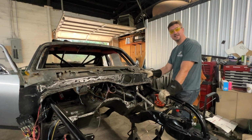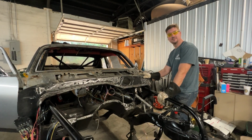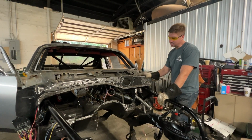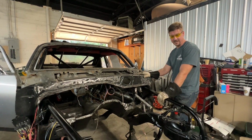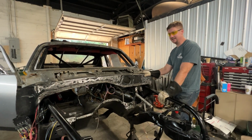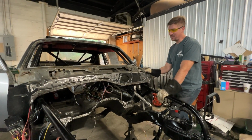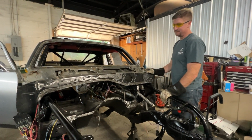We call this girl Roxy. The owner does not call her Roxy yet, but we may persuade him. So Roxy's a good girl. She's had a lot of partners in her life, and we're just trying to get things set on a good, straight path. Make a respectable race car out of her. And we feel like we will.